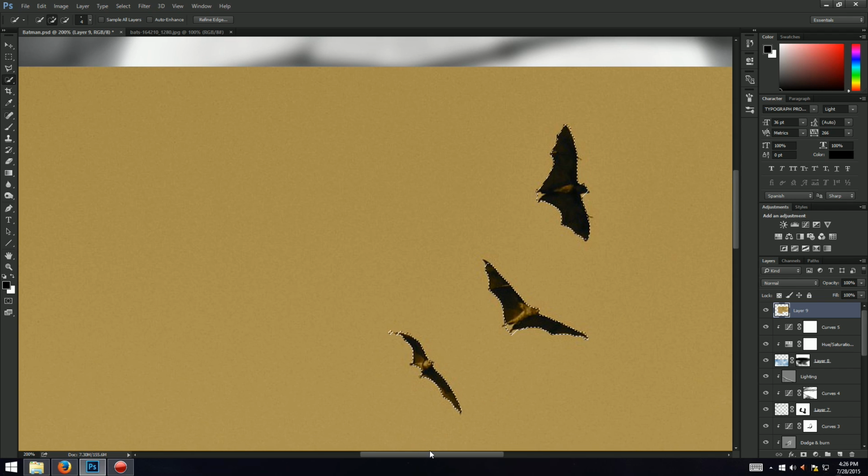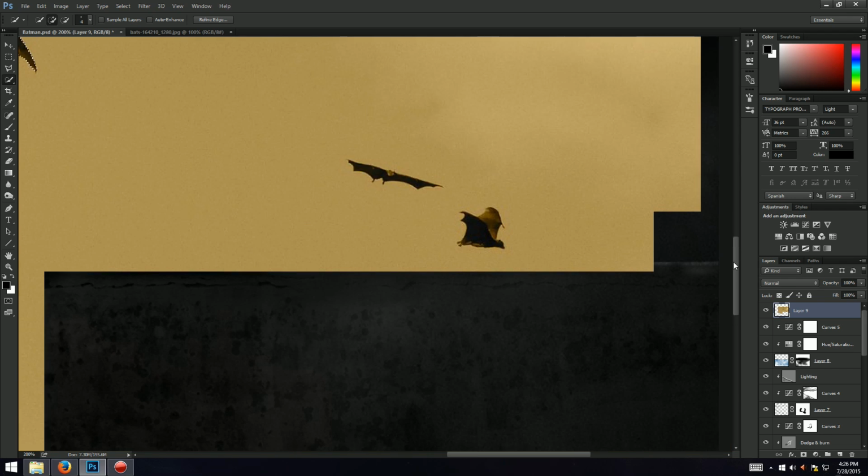Like that. There should be some bats here. Now, obviously, you can make a really accurate selection around these bats with like the pen tool, but no fuss.